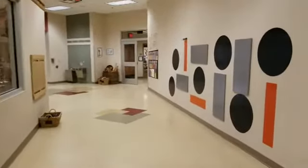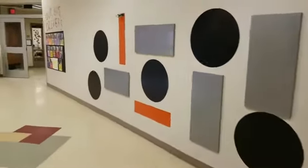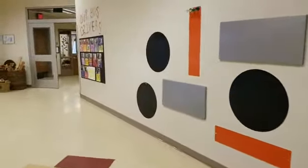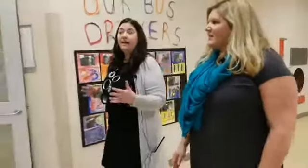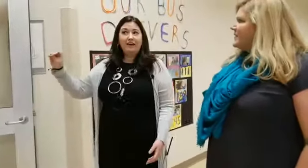Look at these hallways, you guys. All interactive, and you know, you can find things anywhere. I mean, some things we have gotten from stores, we've ordered from different vendors, but you can also find things at a hardware store that you can turn into something. Get a piece of sheet metal and you can make that into a magnet board. We have found oil pans for like $3 that we've adhered to the wall and it becomes a magnetic surface. So there's lots of different things you can create with. I mean, not only just like repurposing things, but reusing things.